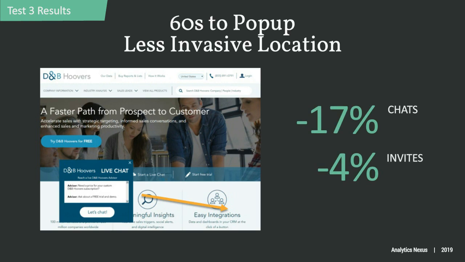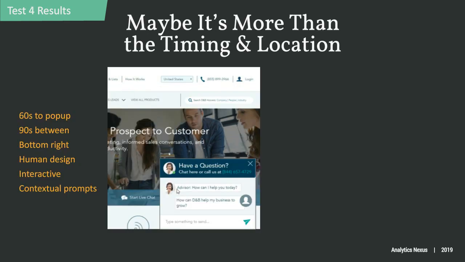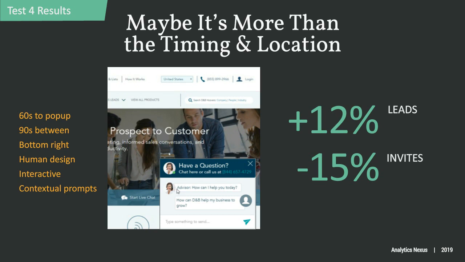Finally, we thought maybe we're not doing enough here — maybe we're misinterpreting the feedback we've received. We firmly believed our chat experience was suboptimal, but simply reducing the pop-ups was not the answer. Instead, we started from the ground up. We redesigned the invitation completely — gave it a new look and feel, tried to make it seem more like a chat conversation had already begun, added a human element, made the chat prompts contextually relevant to the area of the site in which they appeared, and reduced the frequency of appearance. We also moved the location to the bottom right. This combination finally worked: 15% fewer invitations yielded a 12% increase in lead volume, driven primarily by chats.